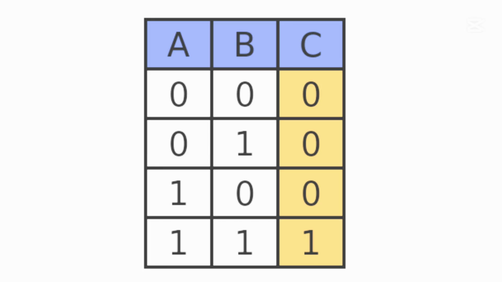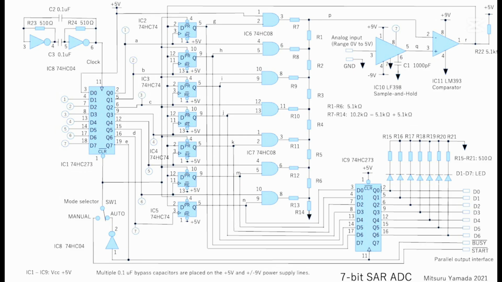Just a reminder, AND gates only output a true if both of their inputs are true. Anything else and their output will be false. But anyway, back to the actual circuit diagram. If you follow the traces, the inputs for the AND gates connect to 3 different places. But first I'll cover these little small square looking things. These are 1-bit D-type flip-flops. I have 4 ICs for these because there are 2 flip-flops per IC, and there are 7 to match the 7 AND gates.